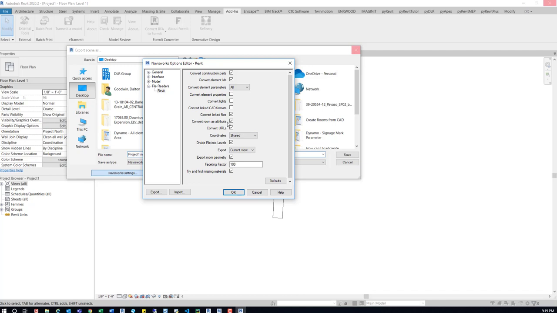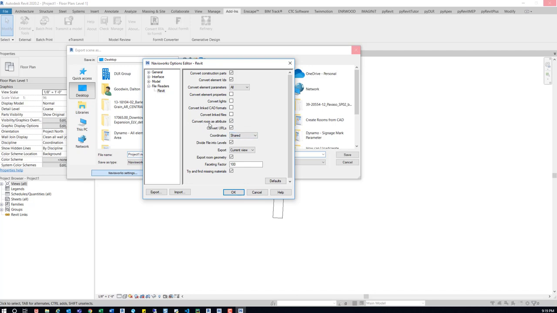Convert rooms as attributes. So this one is important too, I think, and in my opinion, it's really annoying to export rooms. If you need that information, it's really useful. The option's there, but I find no use for this checkbox.